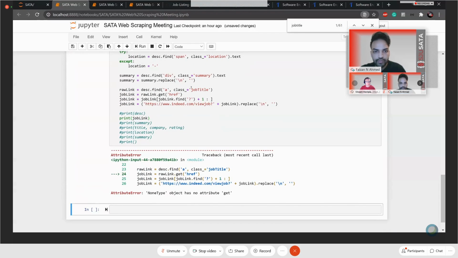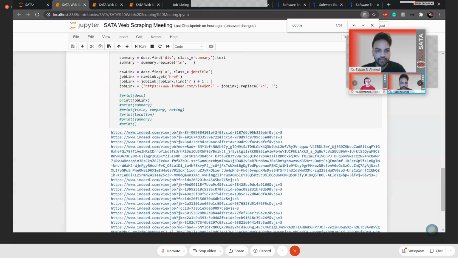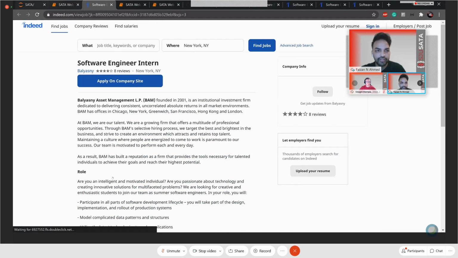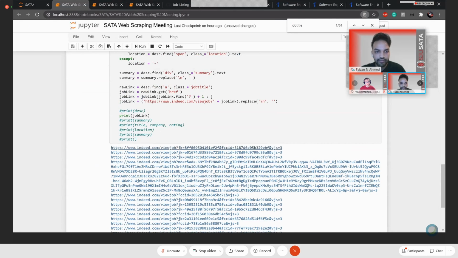Description of job title. So this is actually okay. Right, so now when I open this, you can see this URL takes me straight to the web page in which I can apply to this internship.